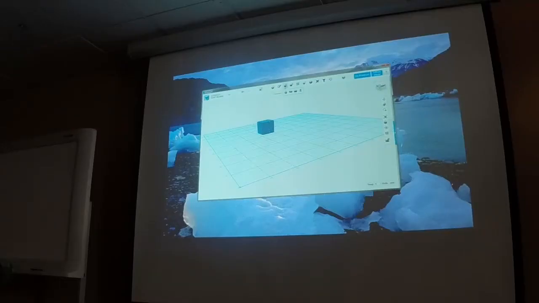So I want to build a box, I can pull that up, grab that arrow and move it out, things like that. You've got your sizes here and a bunch of tools up here. It's basically just a drawing program that allows you to develop shapes. Once I've got that, I import it into my slicer program.